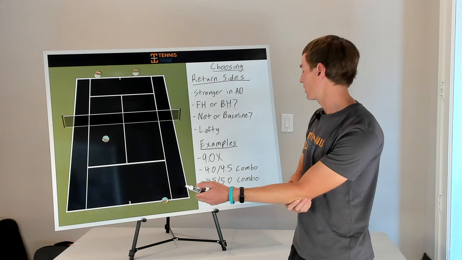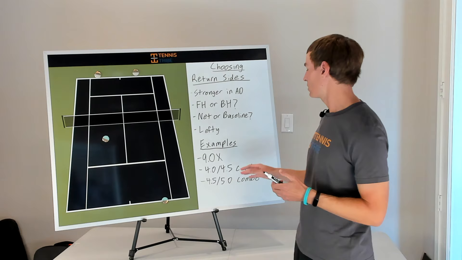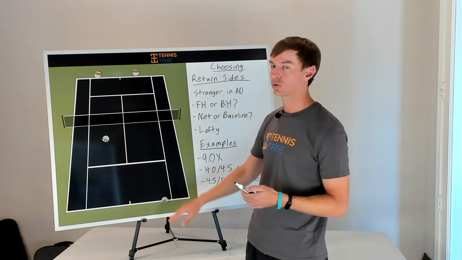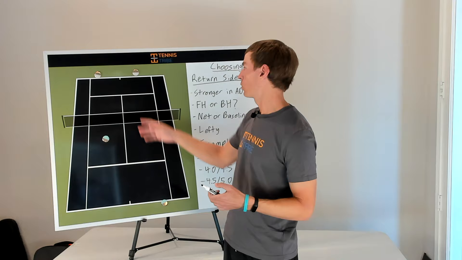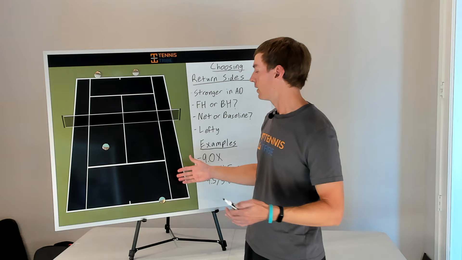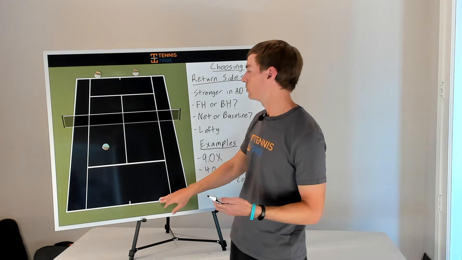Last one is a 4-5-5-0 combo. So this is for a ladies match. In this scenario, the stronger player, the 5-0, is a lefty, and she likes to rally from the deuce court. She likes to hit backhands from over here and just rip backhands cross court. She'll take a few down the line and really dictate off the ground. And this 4-5 player was a strong net player. So in this case, they decided that this is their best scenario with her, the stronger player, again, rallying from the deuce court with the weaker player at net in the ad court.